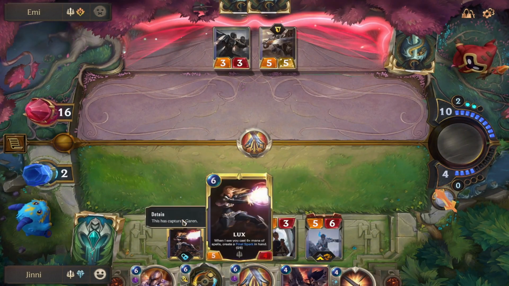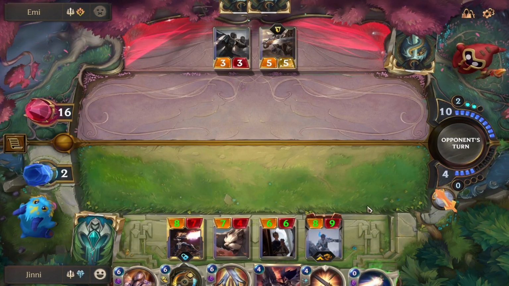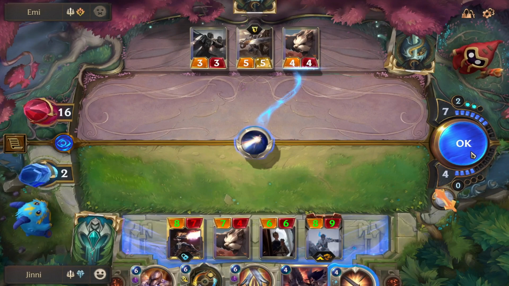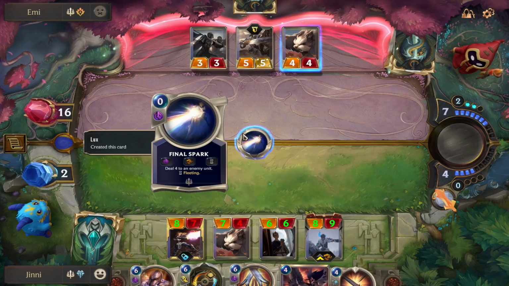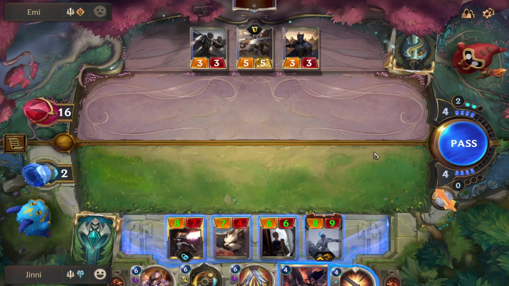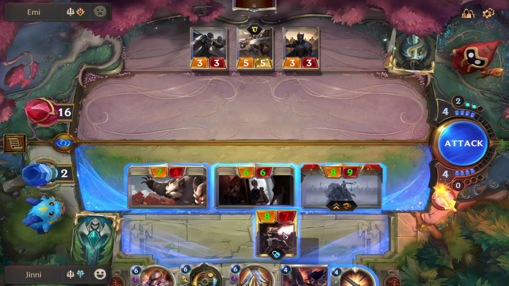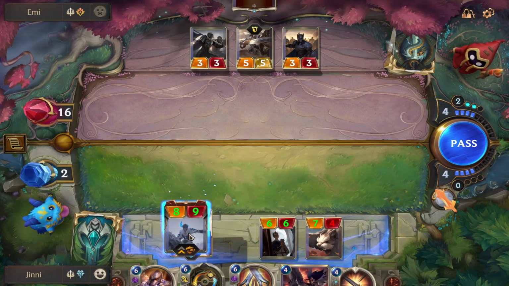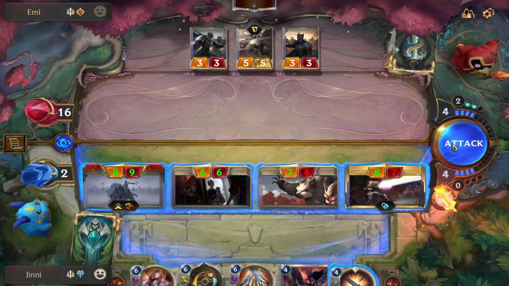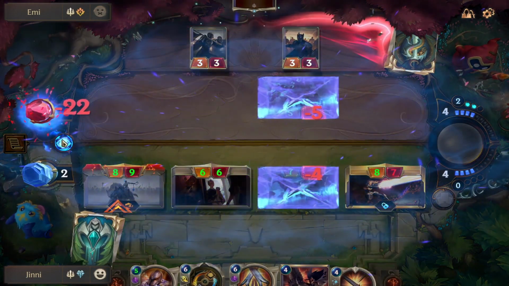Gonna use 4 Demacia, kill that guy with Spark from Lux. Then I'm going all in. Gonna kill this instead, because it's stronger, and it can trade better with Loyal Badger Bear. He has mana, so I need to attack. I'm going to do this differently. I'm going to attack first with you, second with you, and then with you. Actually, I'm gonna attack with you last. Let's see how he's going to do this. He needs to trade.